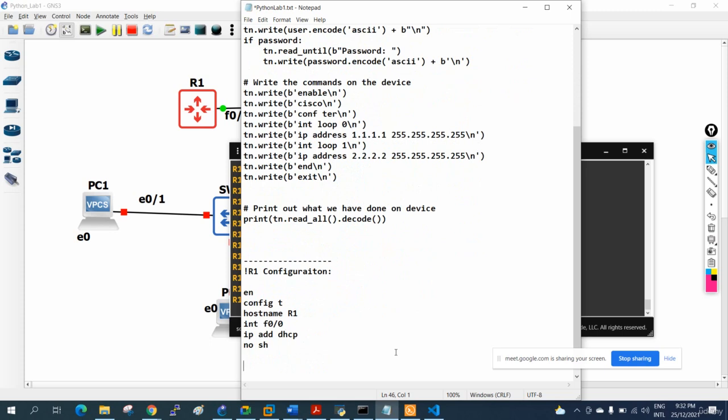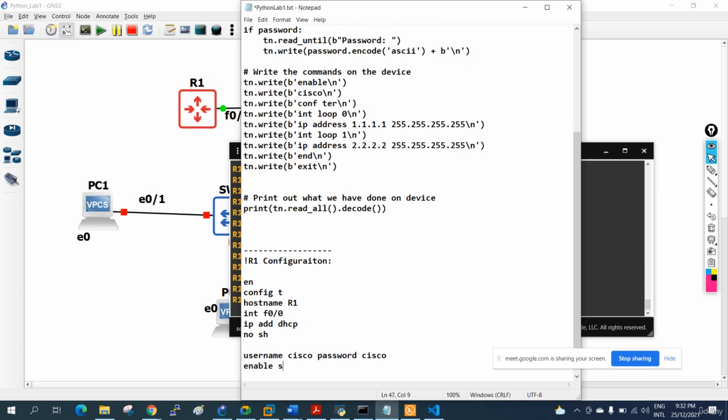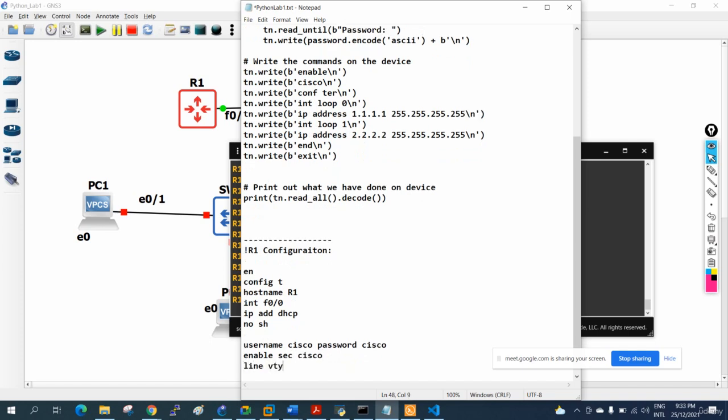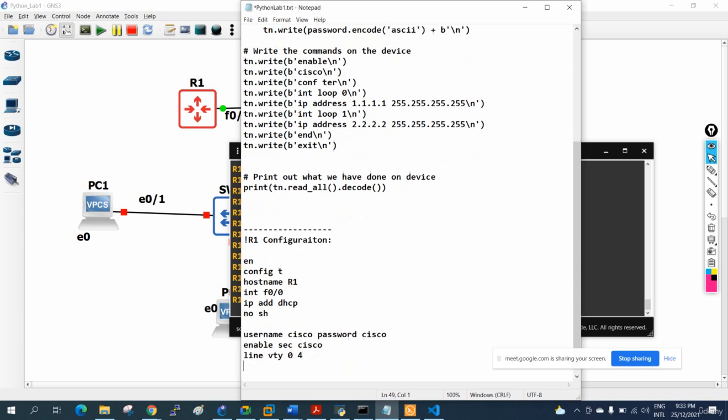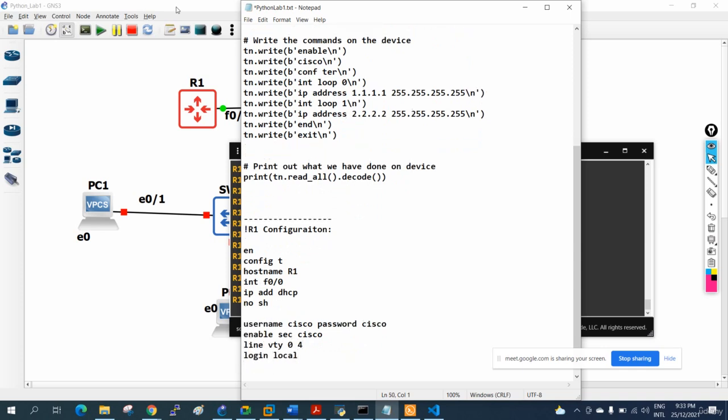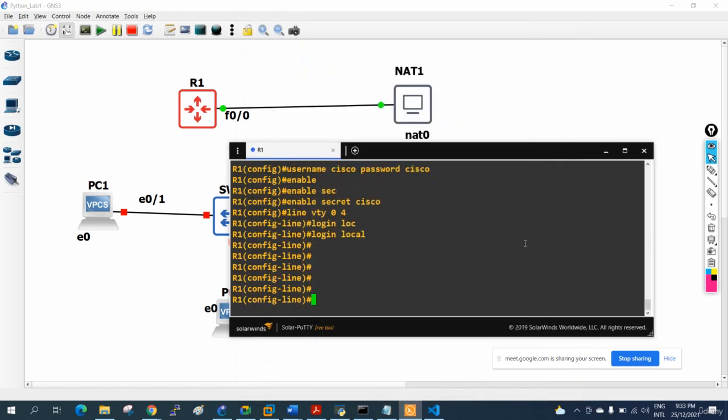And then we will write username Cisco and password Cisco. Enable secret, or directly we can define enable password or write secret. Password is Cisco. And Telnet: line vty 0 4, login local. This is the configuration I did on R1. Okay, so now this configuration is done.